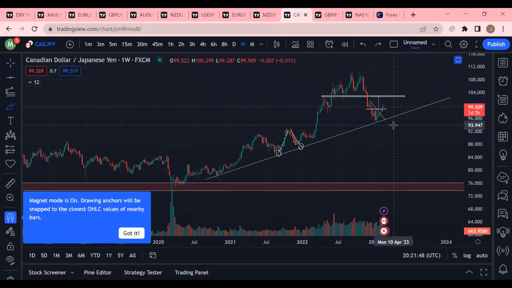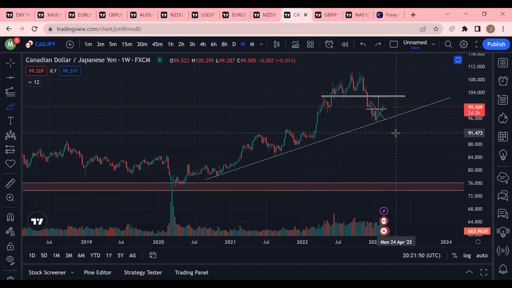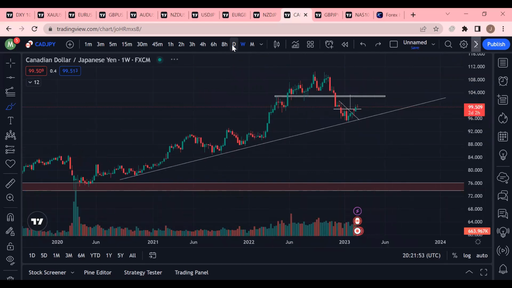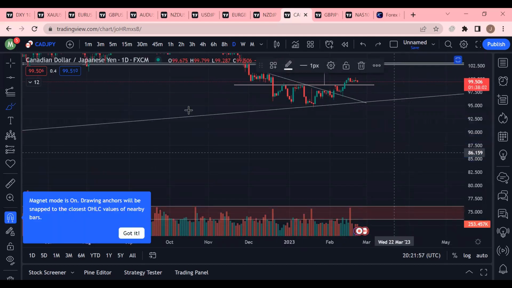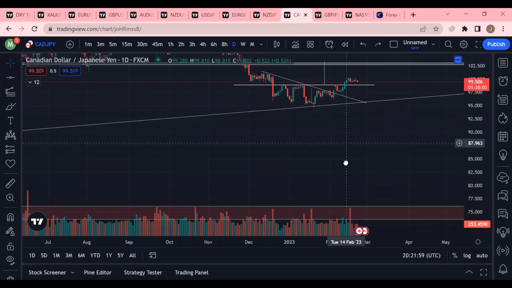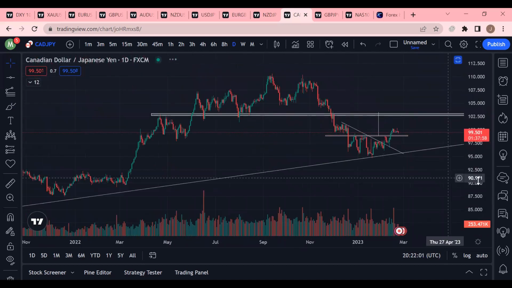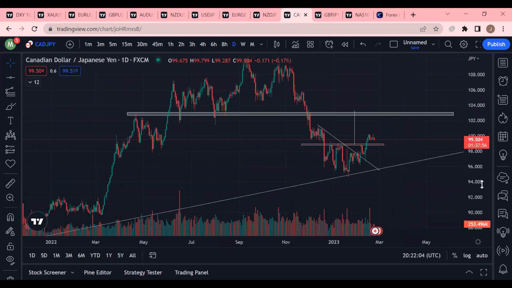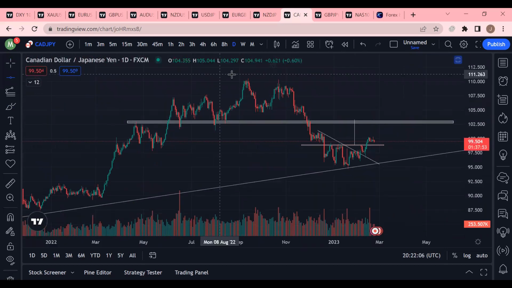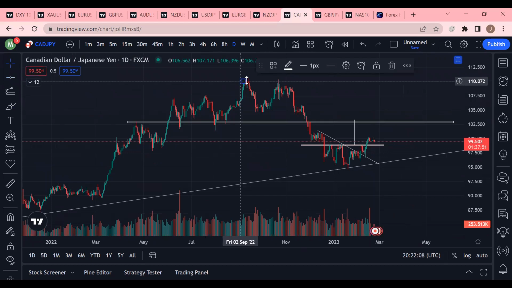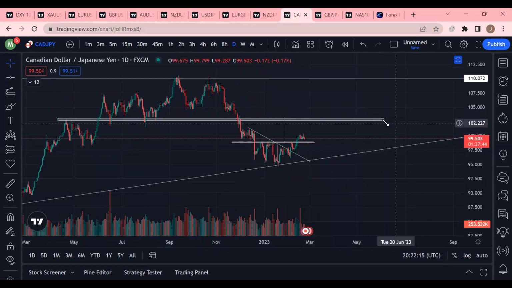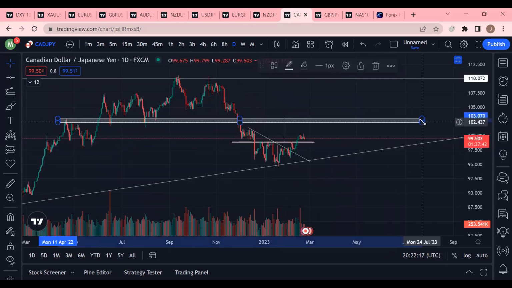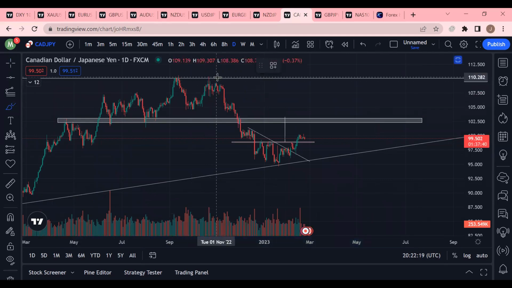How do you confirm if this market has actually reversed to the upside? If we come to a daily, as you can see, and we hold this, that's a safe haven to know that. The next target where we're coming to is all this. So if you are swinging this, you can even swing up to this extent because you have some major resistance here on the daily, because this was where the market broke out from.